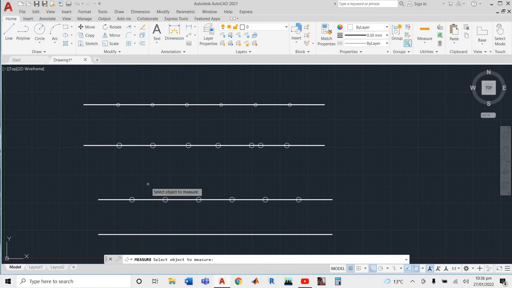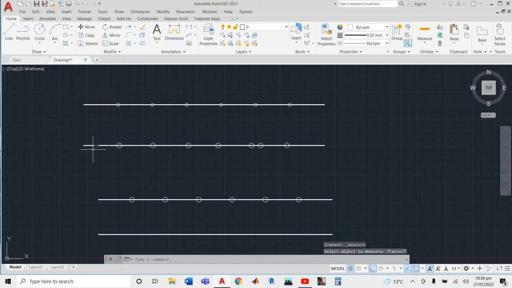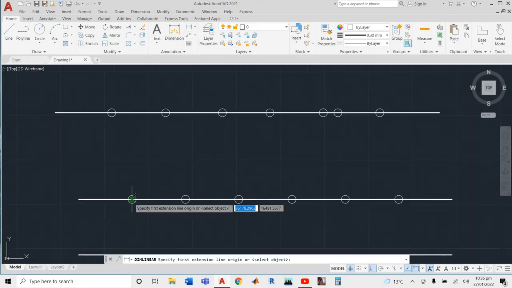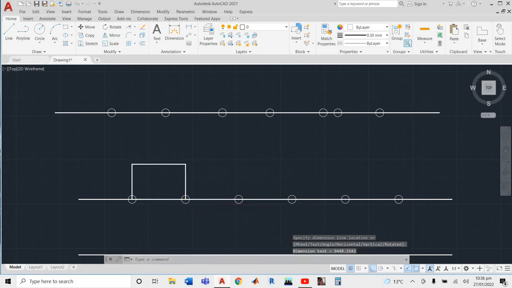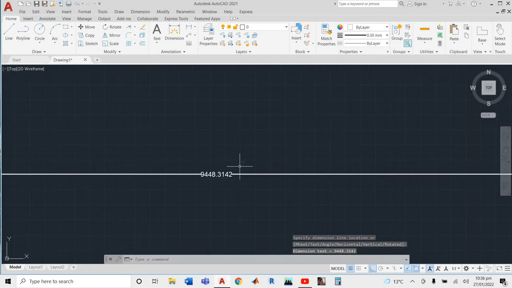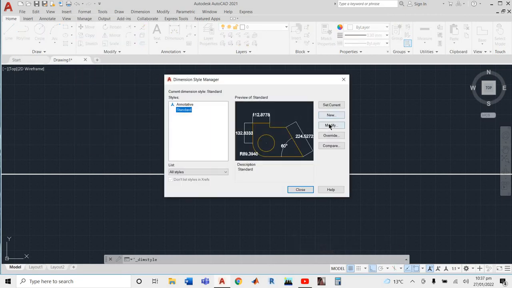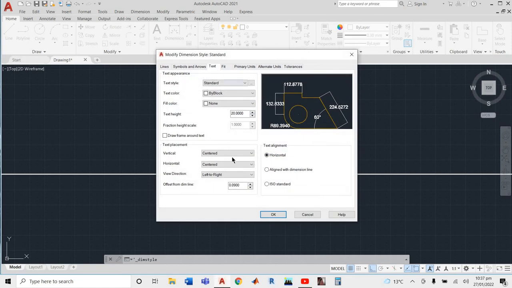If you divide the line by the divide command, you cannot determine the distance between the points. Here also you can change this format, in the point style, as I told you about these options.